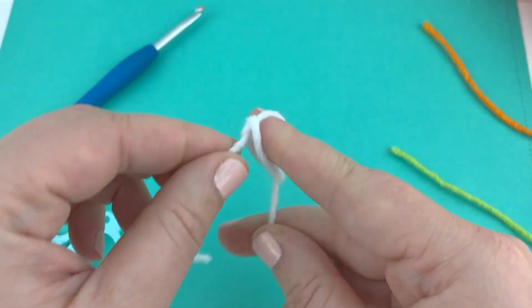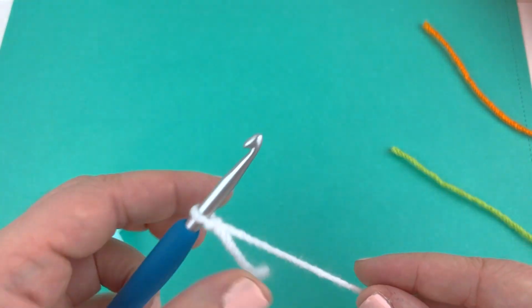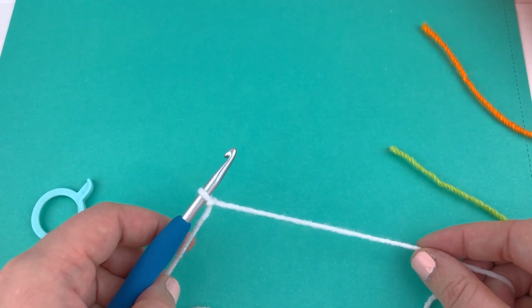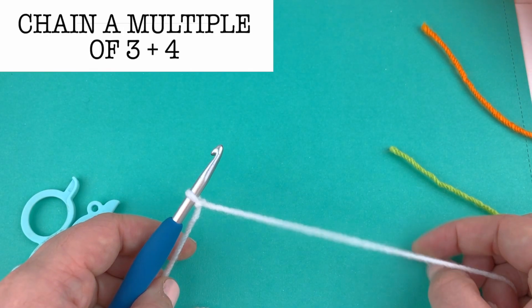Now please be aware this isn't what I would call a beginner stitch pattern, though I am going to go through the stitches very slowly. It would be a little bit more intermediate stitches that we are working with.